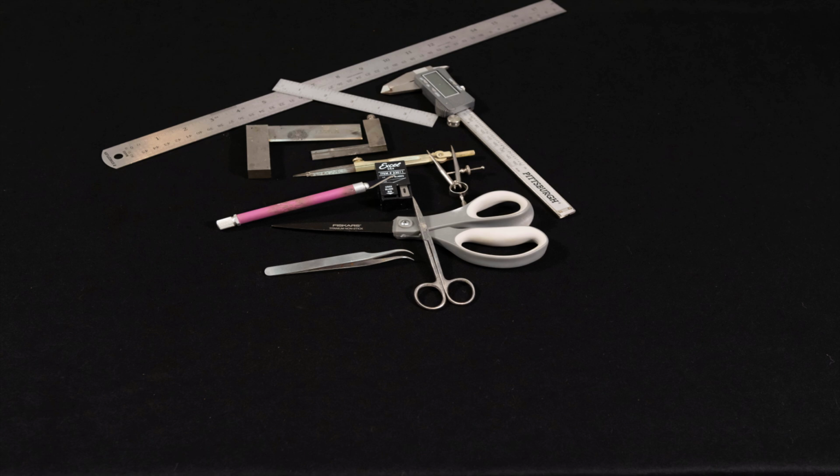Large and small scissors can be had almost anywhere, probably in the kitchen drawer. Maybe not the small ones, but the big ones certainly. And the small ones you can get from anywhere, CVS or Joann Fabrics or any place like that.